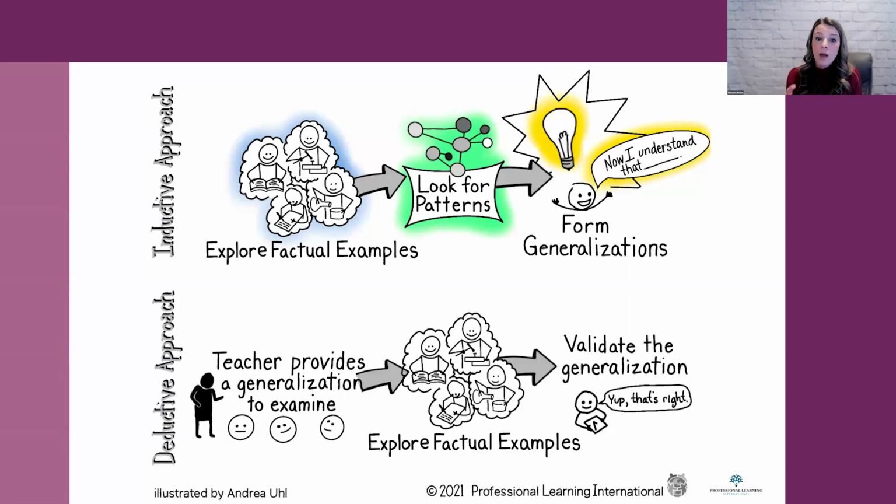Now, if we take a look at the top, we flip it. We start first by providing those factual examples, and we invite students to notice the patterns. What do you see? We have a strategically designed set of guiding questions, which I'll talk about more later. We invite students to notice the patterns across those factual examples, and students articulate their own understanding. So instead of saying, writers craft precise images of people, we might say, how do writers create images in a reader's mind? Let's find out. Let's look at some examples. Let's figure this out. Students notice patterns and express the generalization on their own. Do you see the difference?